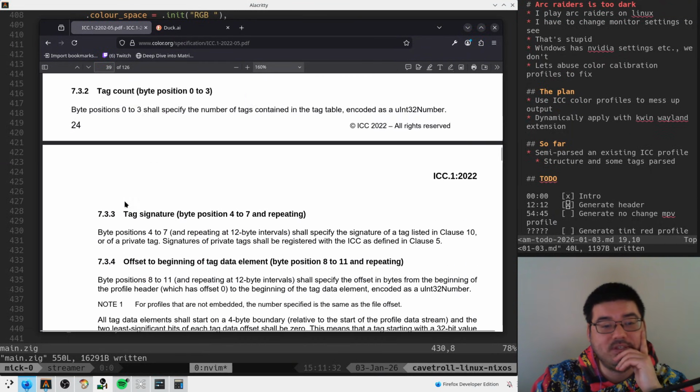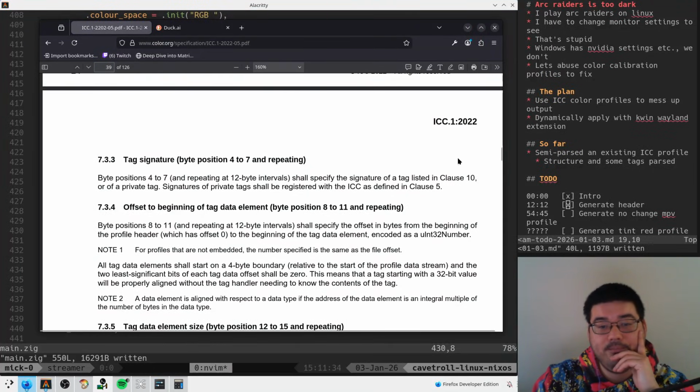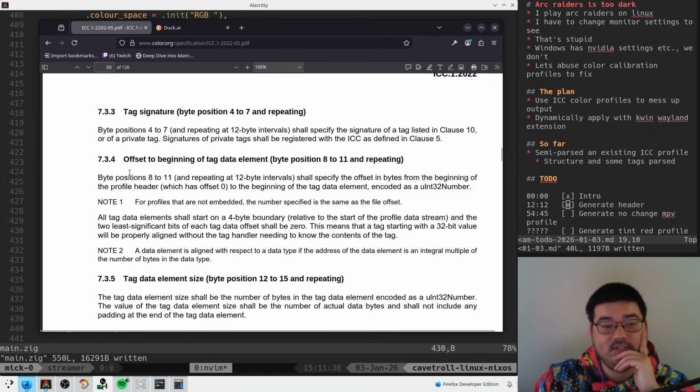Is there like a minimum size or anything like that we have to care about? Signature of a tag. Offset in the bytes in the beginning of the profile header, which has offset 0 to the beginning of the tag element. All tag data elements shall start on 4-byte boundaries. Okay. And the 2 significant bits of each tag shall be offset to 0. This means that a tag starting with a 32-bit value will be properly aligned without the tag handler needing to know the contents of the tag.